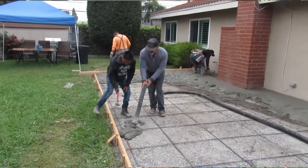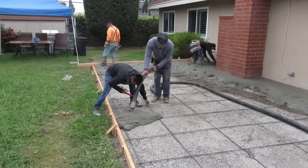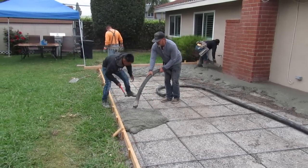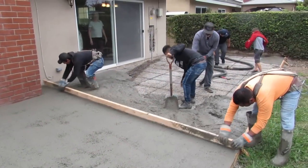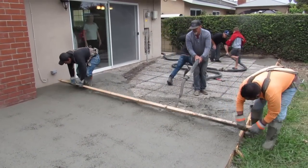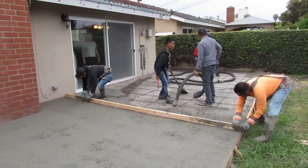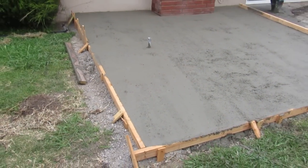Now it's just stupid. See, I'm going to get him a wet screed about 3 feet off this board. I'm going back towards the guy, Jose, the guy in the orange. And then they'll float that, and then they'll go off that and off the other side where Milton Jr. is. So you can just go off both sides. You don't need to cut the stakes down either if you know what you're doing. Milton cut these down, but you don't have to. They could have cut the 2x4. You just stay on the edge of the board.